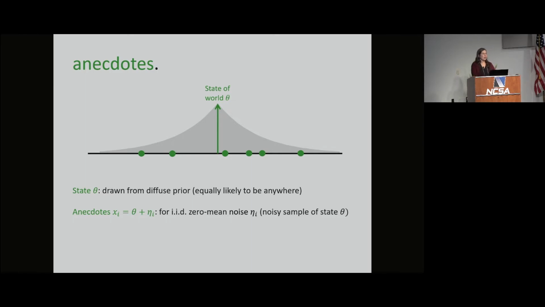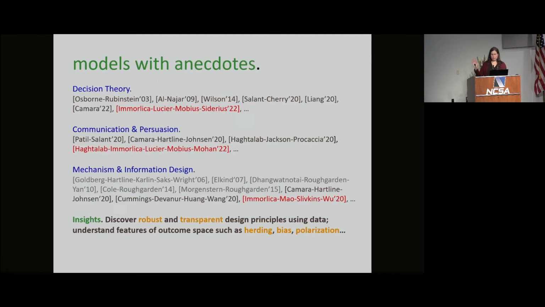And now what I want to think about is how does access to anecdotes and basing decisions on anecdotes impact economics? And I'm going to look at this in the context of three classic areas of economics: decision theory, communication and persuasion, and mechanism and information design. So in each of these areas, there's been several papers thinking about this kind of stuff before. In decision theory, there's some beautiful work thinking about how agents use case-based modeling to come up with assumptions about the world and how that impacts their actions. In communication and persuasion, there's a literature on hard evidence, which you could think about as a type of anecdote, and how agents can leverage hard evidence to try to convince others to take particular actions.